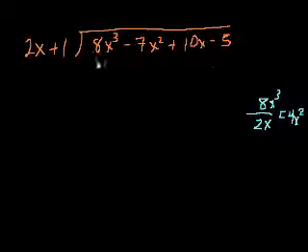When you're dividing numbers, you think of the ones, the tens, the hundreds, and the thousands place, etc. When you're dividing polynomials, you can think of the x to the 0 space, the x space, the x squared space, the x to the third space. So when we say that 2x goes into 8x to the third 4x squared times, let's write that in the x squared spot.